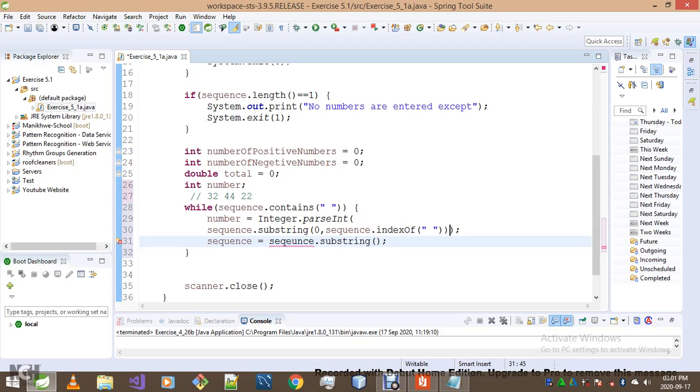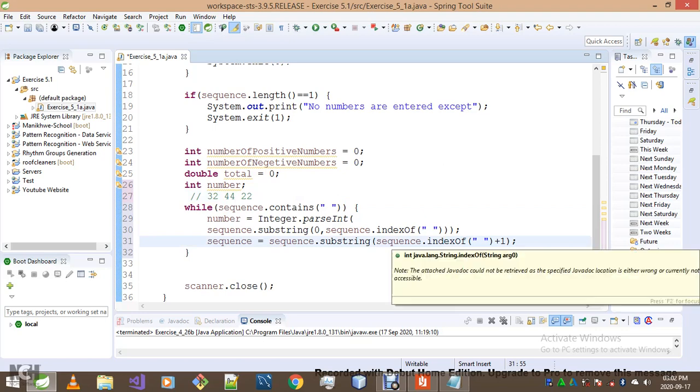I wanna start from, I don't know why the compiler didn't continue for me. So now I wanna truncate this part of my string and be left with everything starting from 44. I hope everyone is clear again what's going on there.